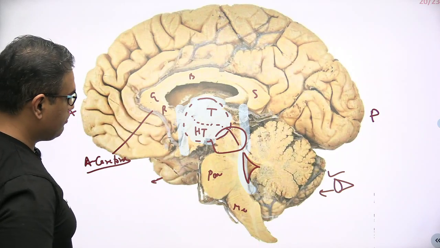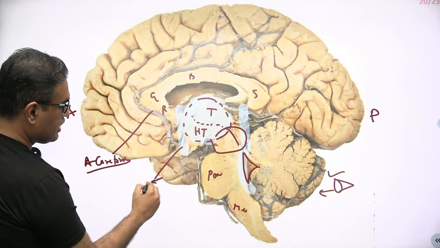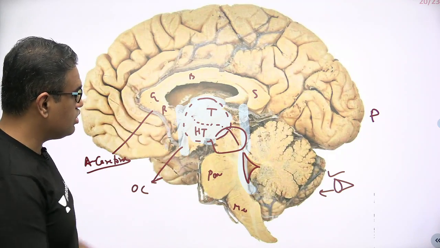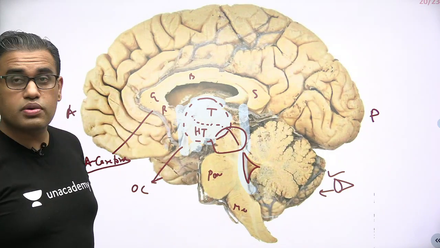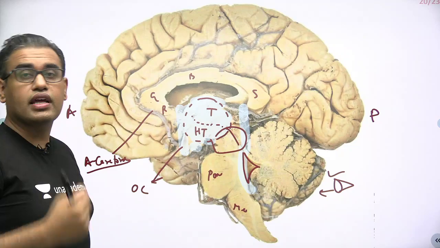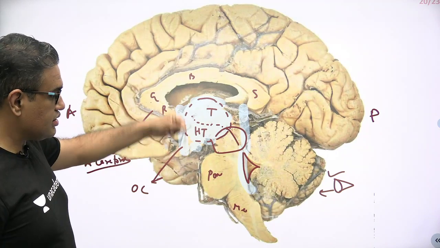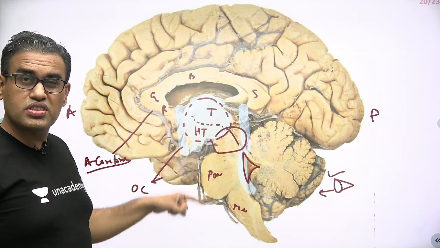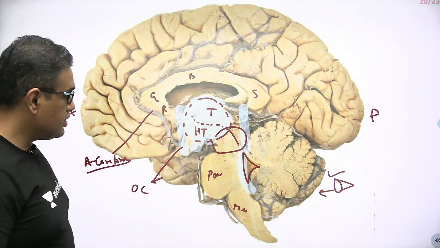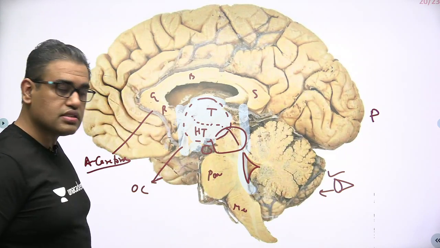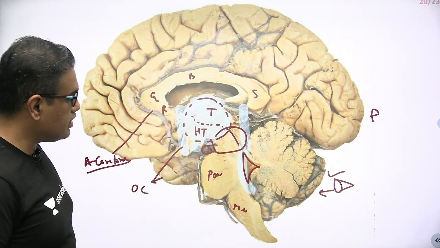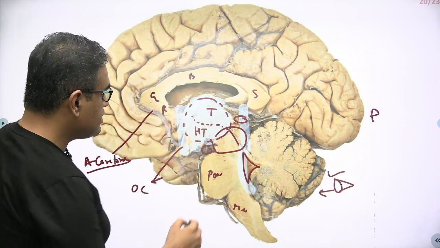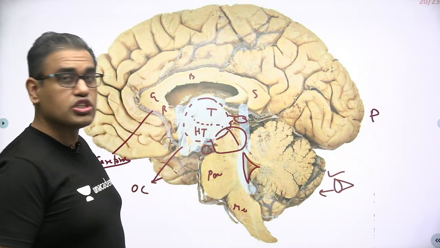Now, the few things coming down from here are the optic chiasma, and then you have the tuber cinereum at this location. Infundibulum, pituitary gland. The pituitary gland is hung from here through the hypothalamus. You know the hypothalamo-pituitary axis: tuber cinereum, infundibulum, right over here. These are the locations of the perforated substance, the vascular capillaries. Behind this area is the pineal gland, and these are your posterior and habenular commissures.